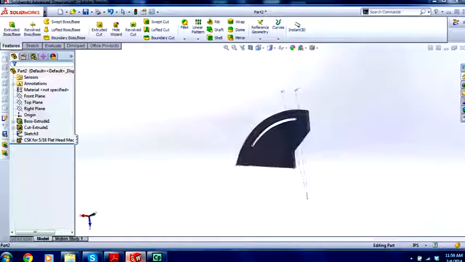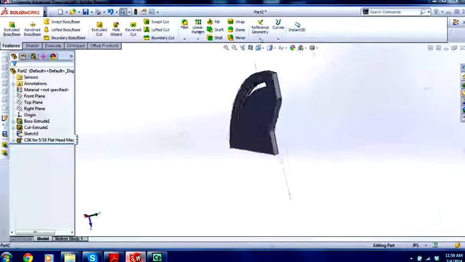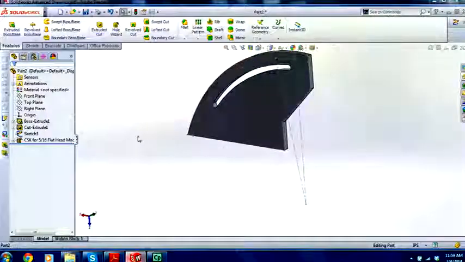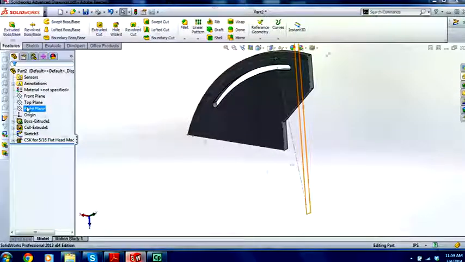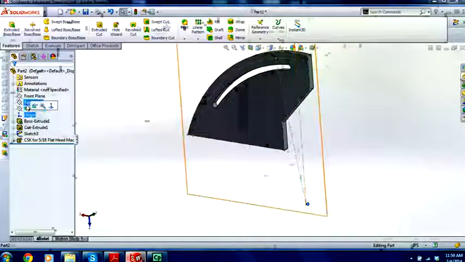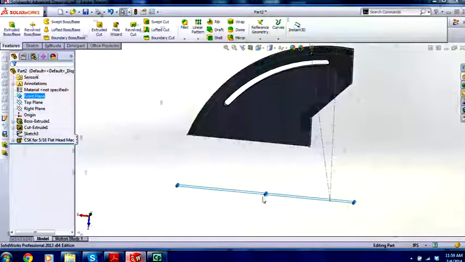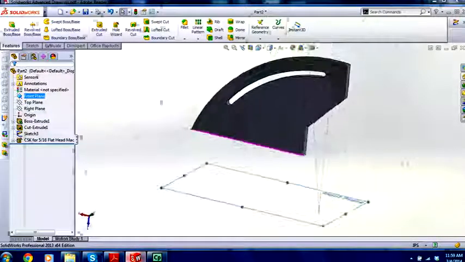Now what do we want? I want to array this in that direction, so I need, watch this now, where that origin is, I need an axis, and you'll see what I mean in a second.